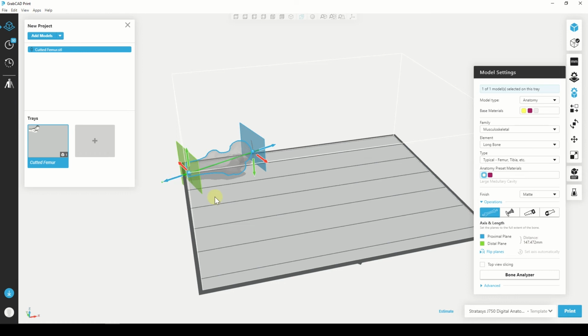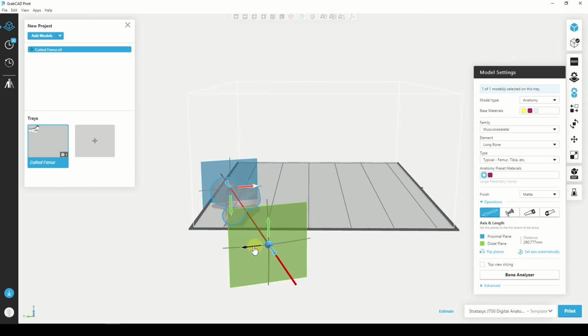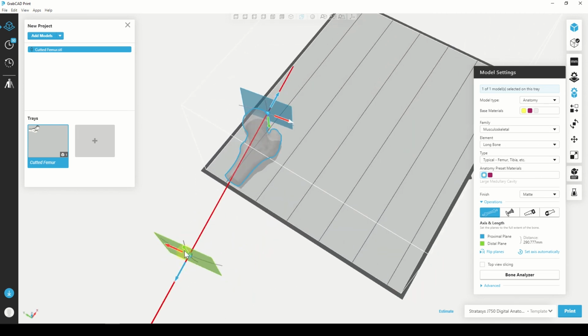So if I want this preset to be on a full femur, I can take this plane and go further. Now I need to arrange the angles of the planes like it's a real full bone. Like this.